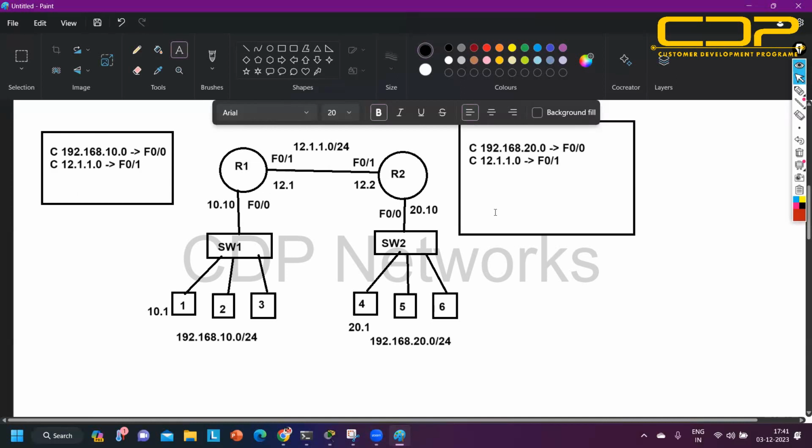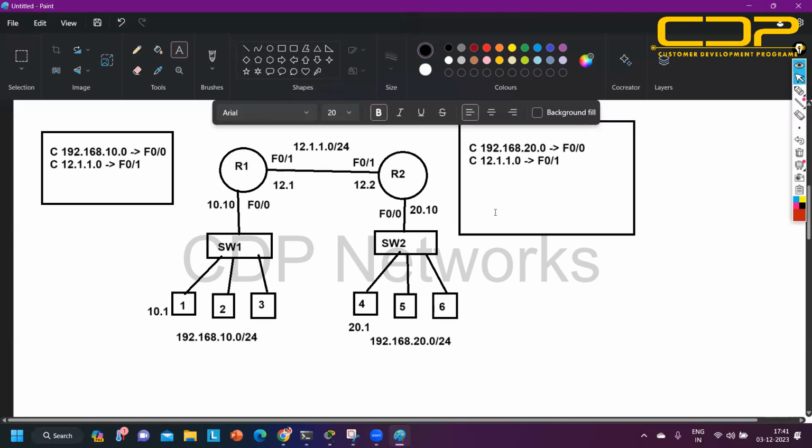Sir, will our ARP request only be generated the first time before connecting, or every time? See, whenever the destination MAC address is unknown, then the PC will generate an ARP request message. Let's say a PC needs to forward one packet to any destination, and the PC will look up its ARP table. Inside the ARP table, if the entry is not available, meaning the MAC address of the destination device is not available, the PC will generate an ARP request message, right?